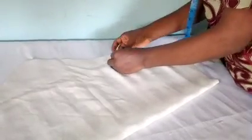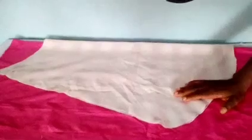I'll fold it back as it was, and then I'll place it on the lining fabric and cut out the lining, because this one is going to be lined. As it is in that folded position, I'm going to just pin it up so that it doesn't shift. Then I will place it on my lining fabric and cut it out.